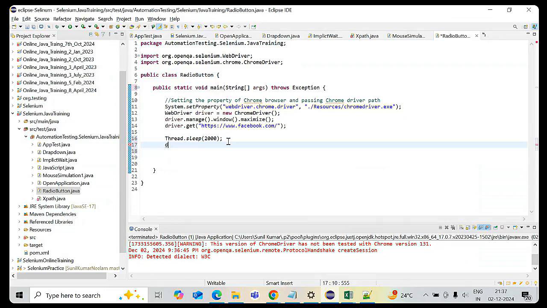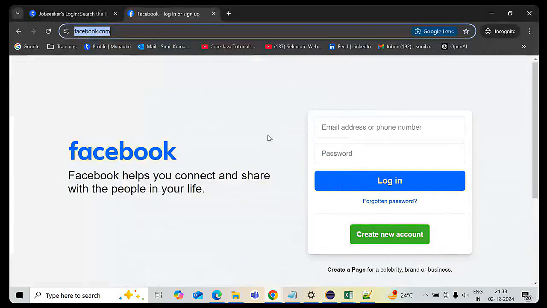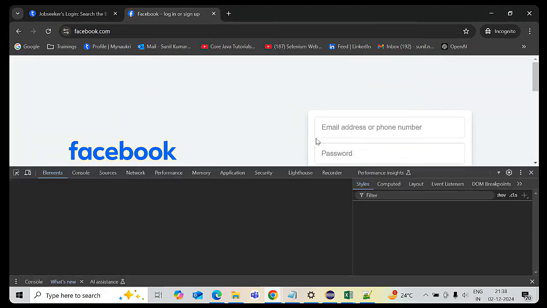Now driver.findElement, find element by XPath. So XPath we will write. For writing, go here and inspect, and it will open the DOM.